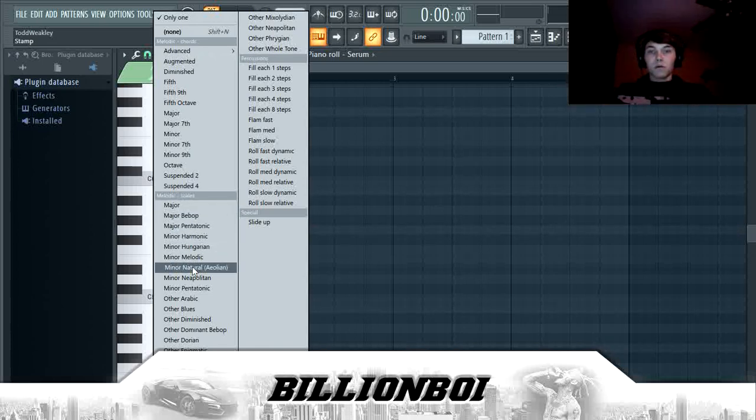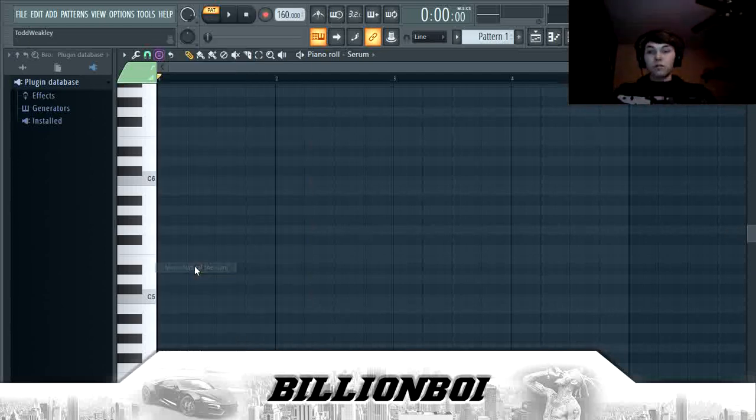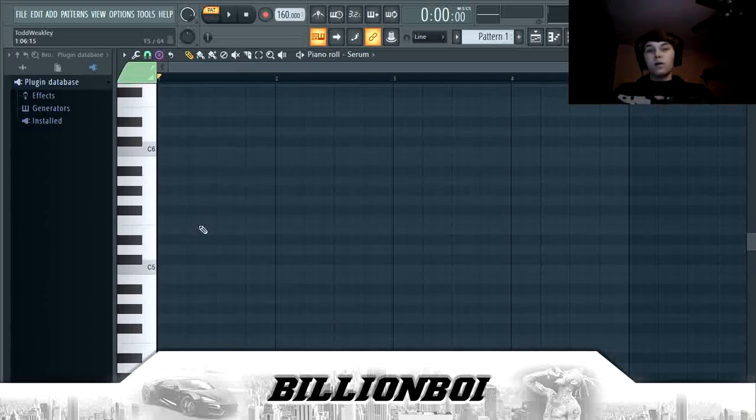It gives you kind of the more emotional chords. It gives you an emotional sound. With that being said, though, that doesn't mean you can't make emotional sounds with the major scale, and vice versa. You can really make whatever you want depending on the variations you use in the scale.